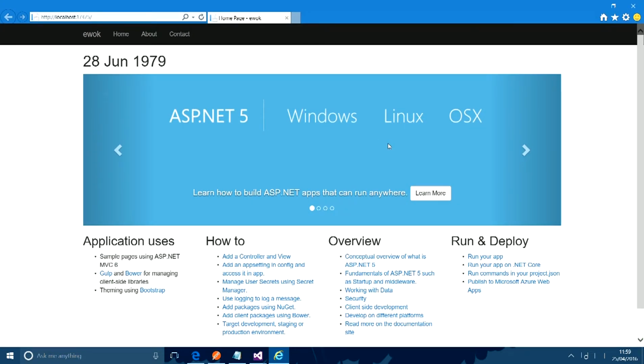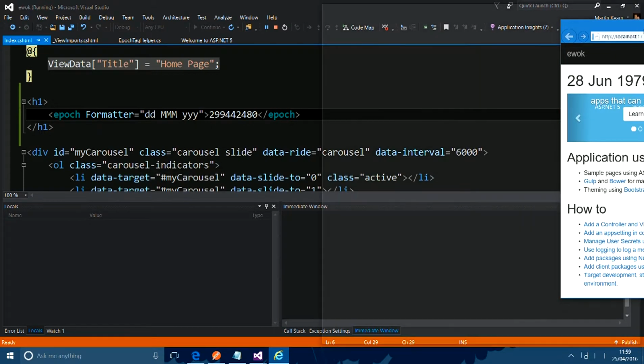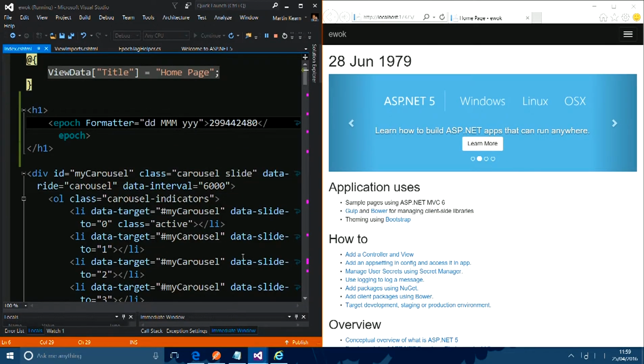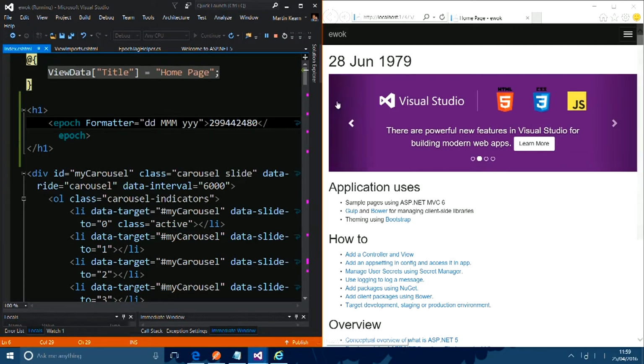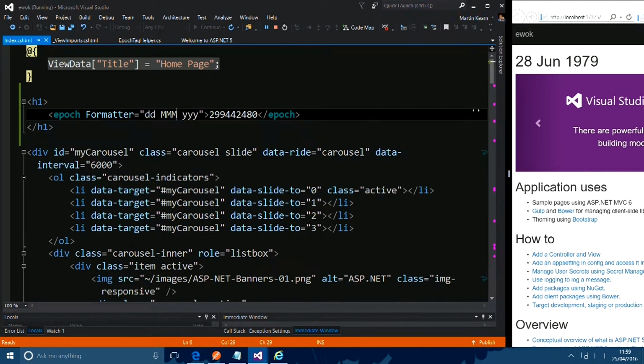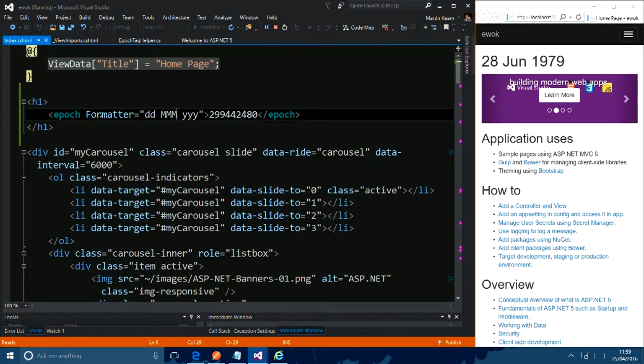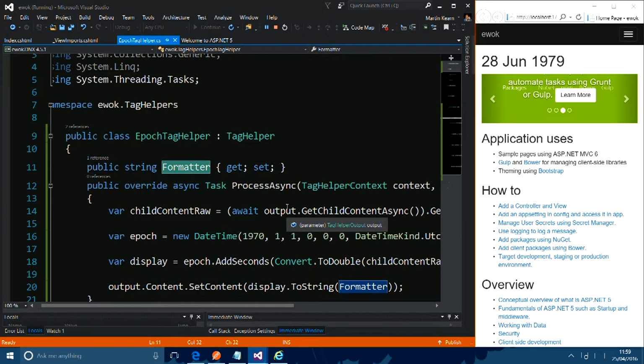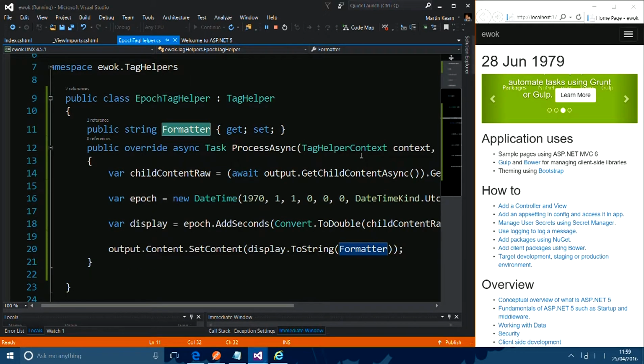So if you go back to that C# implementation of it, I have to feel like I follow. So the attribute formatter, that maps through to a C# object, does it? Yeah. So the property formatter maps onto this property here in my code. Basically it's just a string, and it's being passed into my code from the markup. And all I'm doing is applying that formatter to my toString. So it just has a property which is accepting that string of the known format.